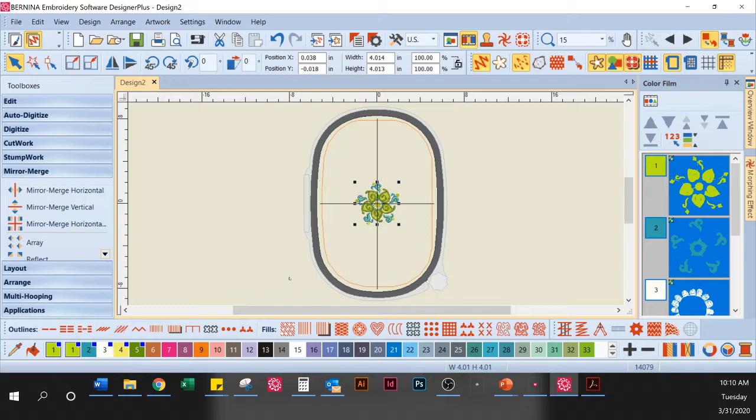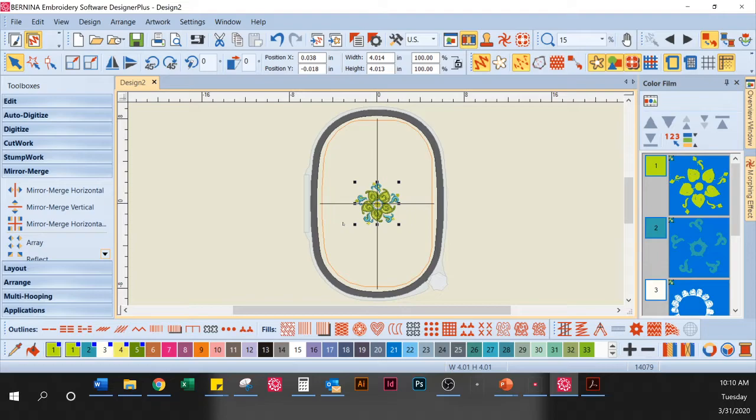I remember this design. It was on a collection called the Silk Road, and I actually have a quilt made with this design on it at home. All right, so now that our design is selected, we are going to do a few things to this design because we actually don't want to use it at face value. But let's talk a little bit about why I inserted the design instead of opening the design.